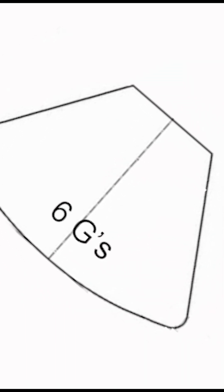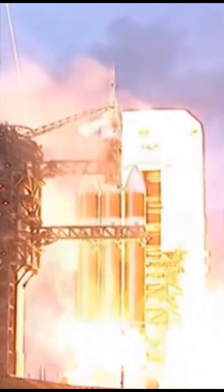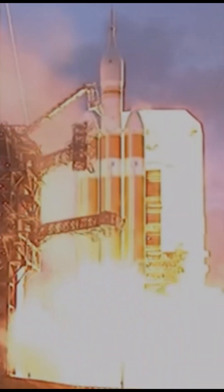Wow, that's a lot of science, but it's a critical step to bringing our people home safely. Now 17 years later, all of that testing is about to be utilized. The Orion capsule is right on top of the Artemis rocket system, and in the near future astronauts will board for their first mission.